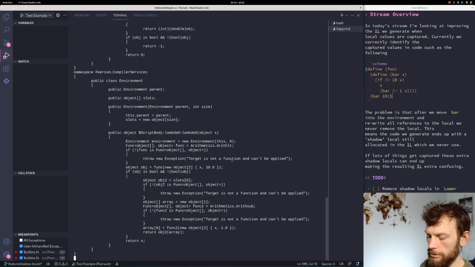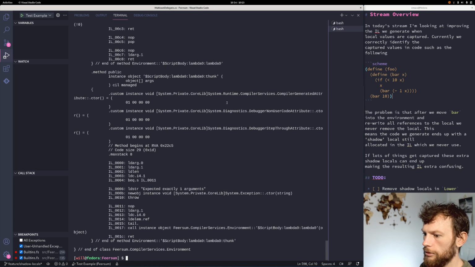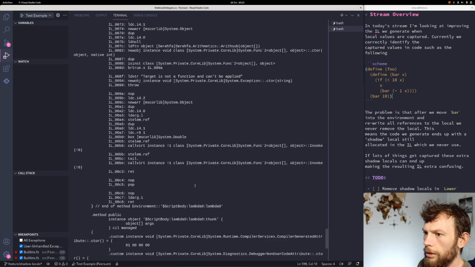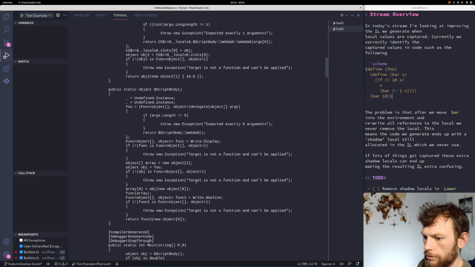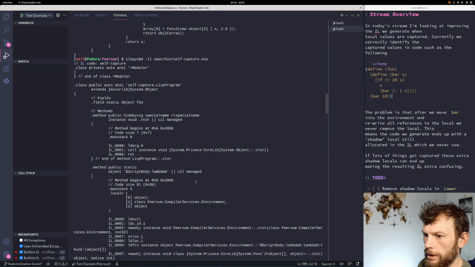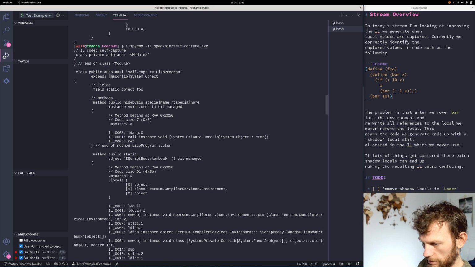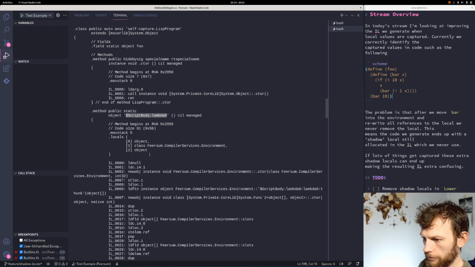So ILSpy, dash IL. It's going to show us what we've actually ended up emitting. At the top, we have lambda 0, which is the body of the script.